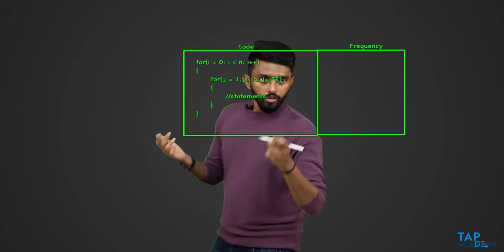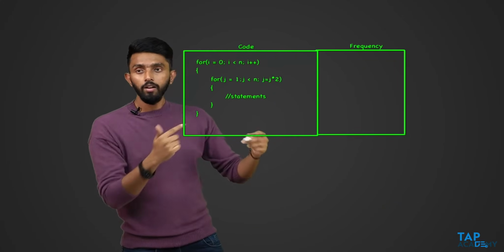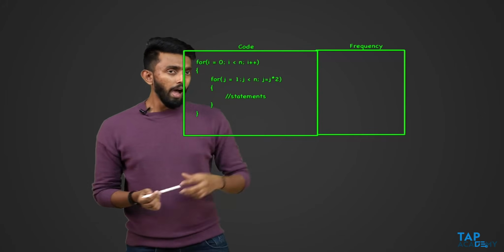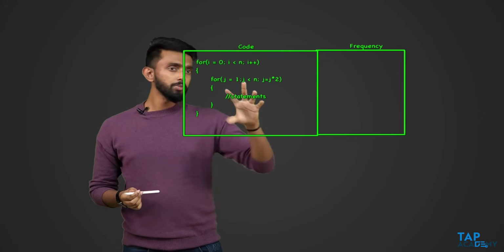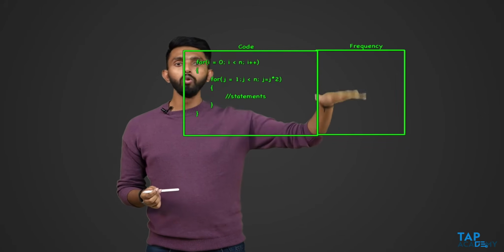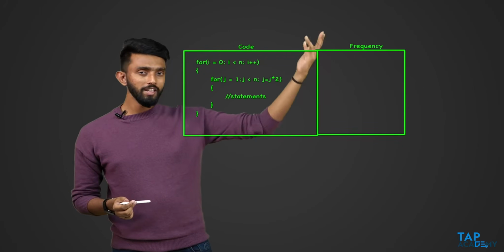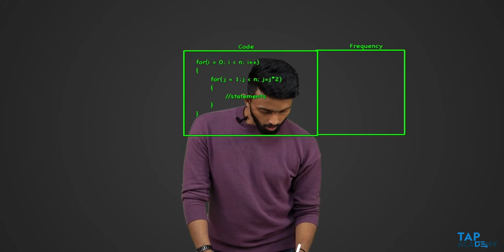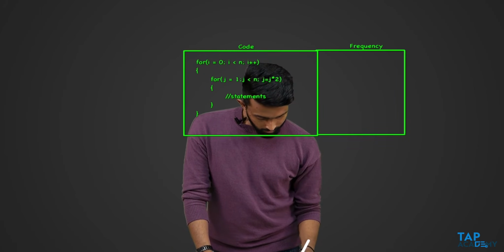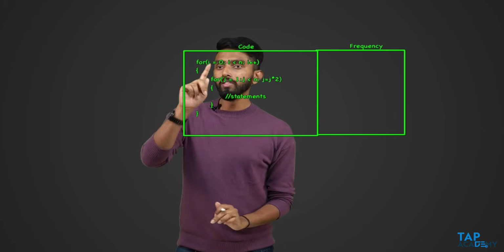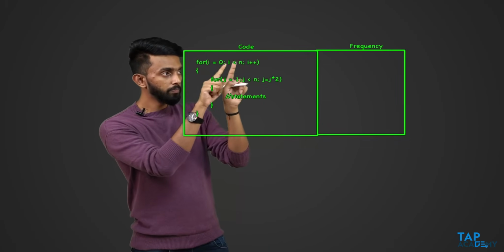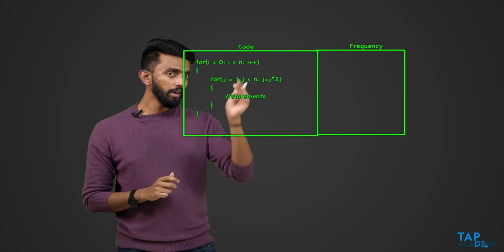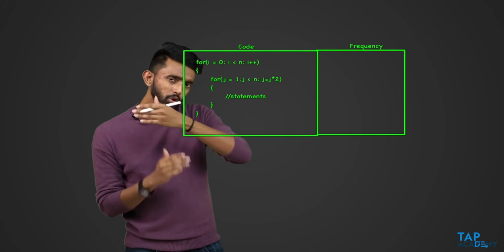Let us look at this. Clearly there is nesting here. And obviously whenever there is nesting, it is better that you use this frequency count method. It will make your life easy. Easily you will be able to analyze. Now, if you look at this, one thing that I can say for sure is this loop begins from 0, goes till n, plus plus, 1 by 1. So it's going to be linear.